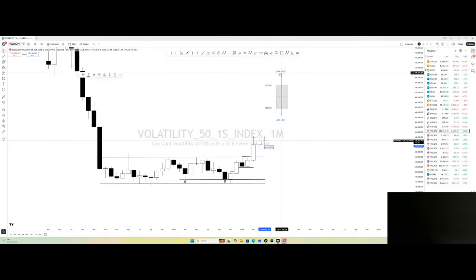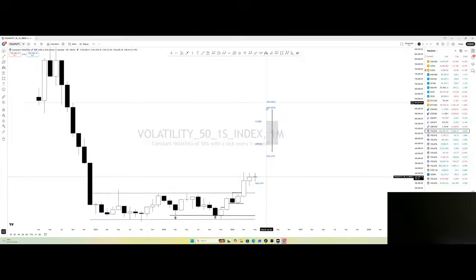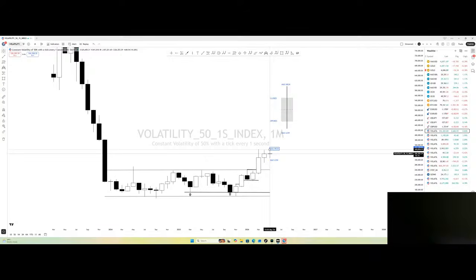Max low, max high. Max low, max high, open and close. Not yet. So it has opened but has not closed. But I think this is going to close high. So all we are aiming for is for price to break. If it closes and breaks these highs, this is even more bullish, because that's what is going to indicate buys for us.